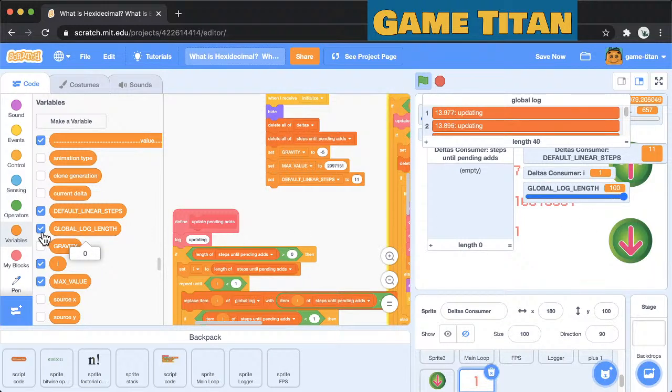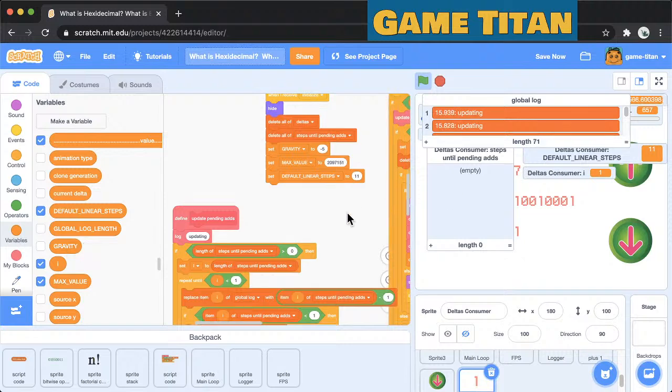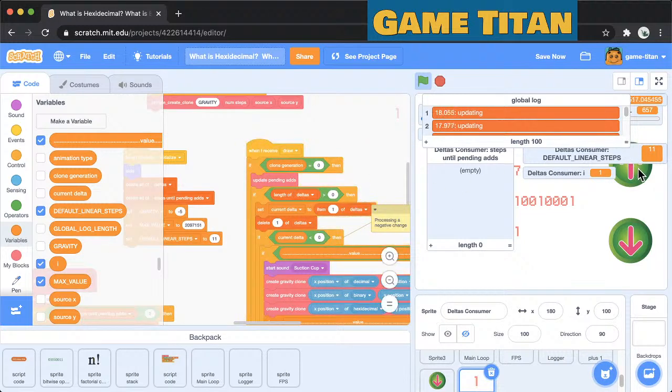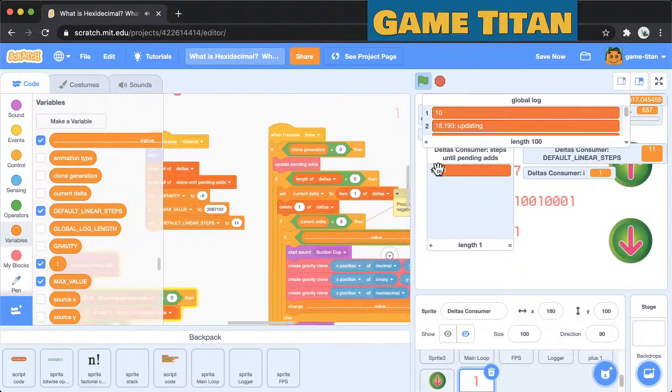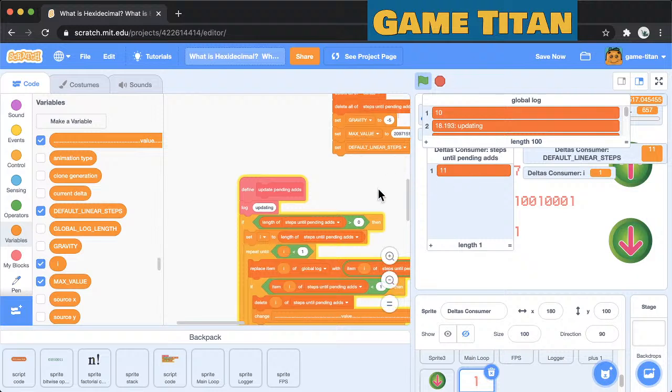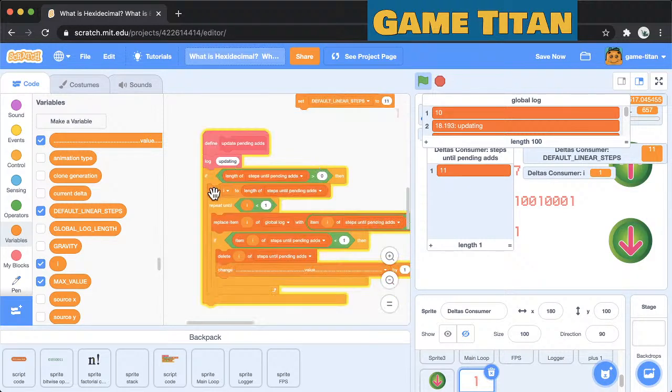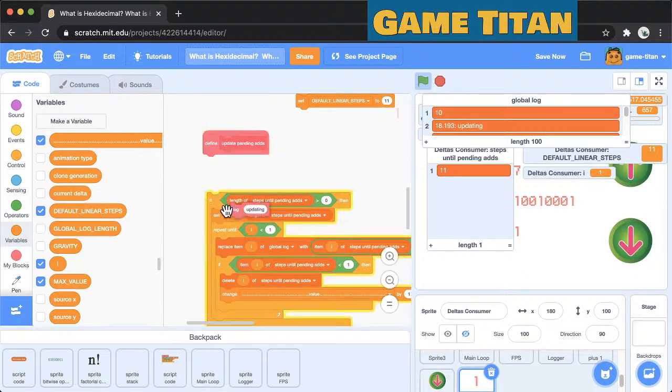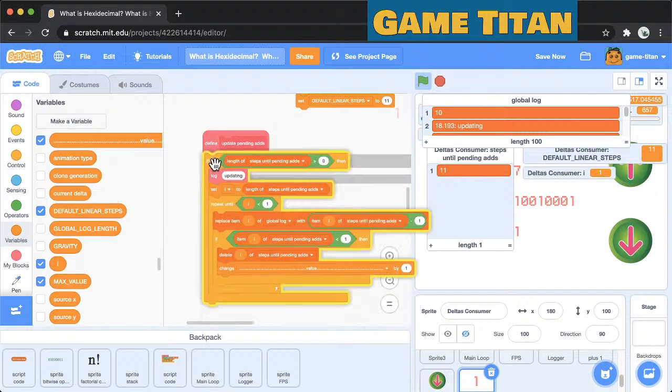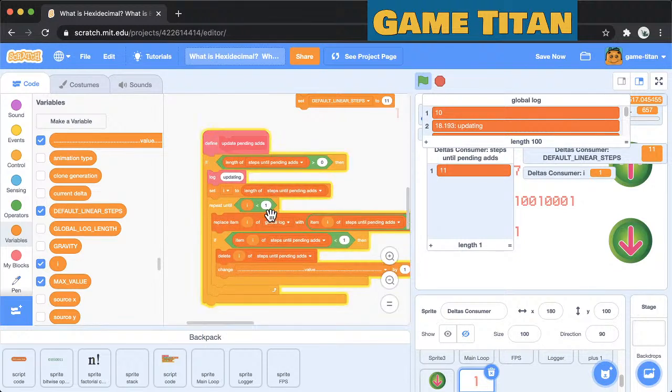Alright, it's being called. But this is not being subtracted. So length of pending adds is greater than 0. Let's check that out.